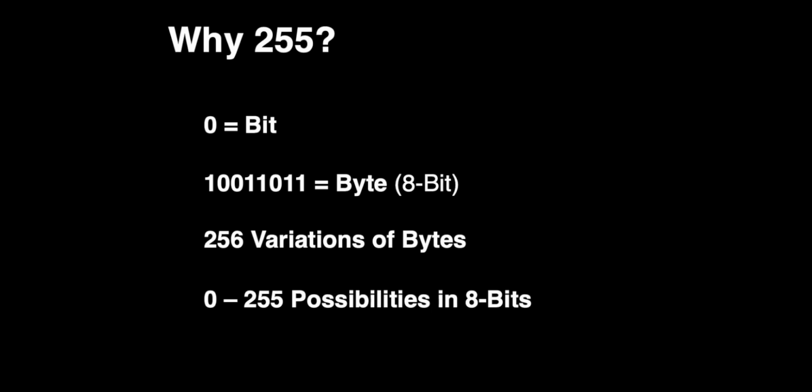A byte, when it comes to binary, is made up of 8 bits. And there are 256 variations of bytes. So 256 variations of zeros and ones across 8 different digits to make up a byte. Because there are 256 variations, there are only 256 possible options for a value for red, green, and blue. So that's why the range is between 0 and 255. That's the maximum number of possibilities that we have when it comes to working with bytes and bits.